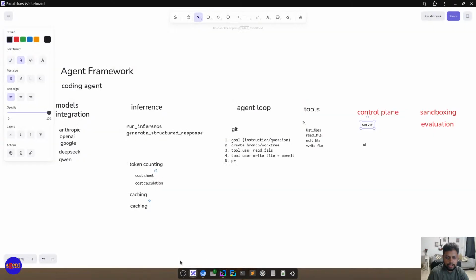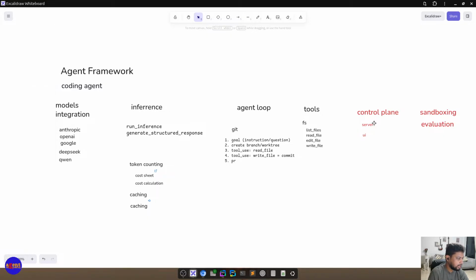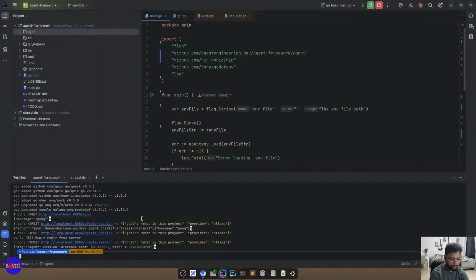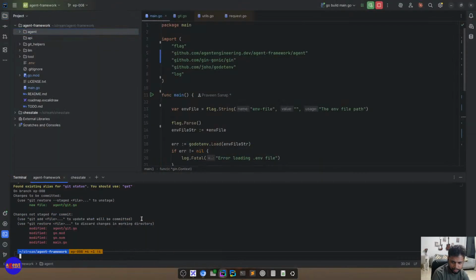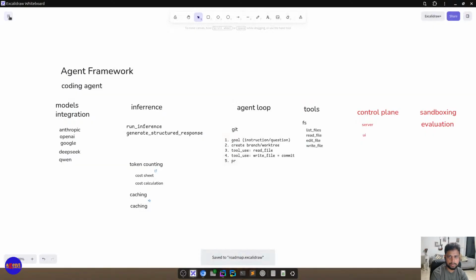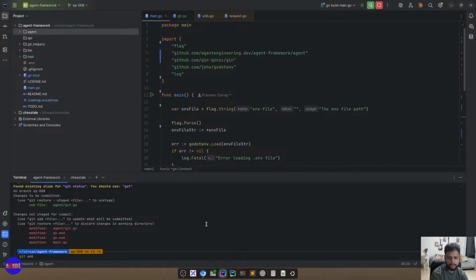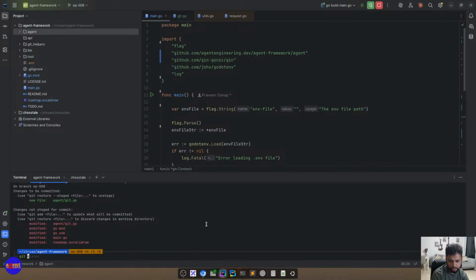All our integrations are done, right? We are on this track, right? Server, later we're going to do UI, right? So overall, I think we are in a good place to continue our project. So what I'm going to do is let me save this here, save file so that it's like this. Okay, so we have that here.